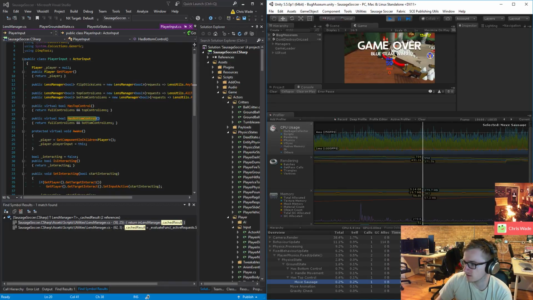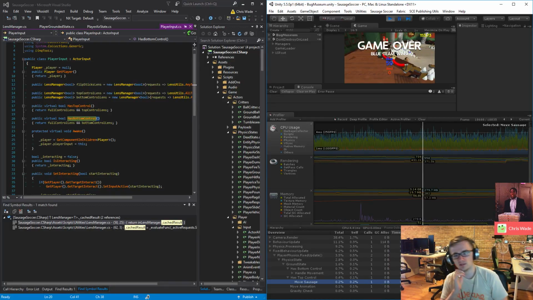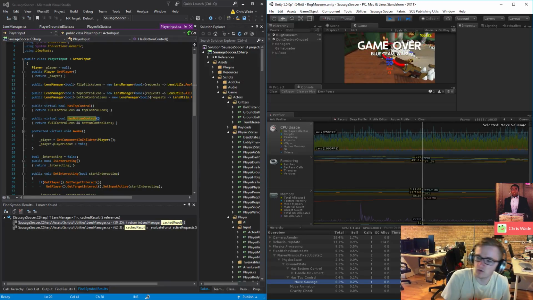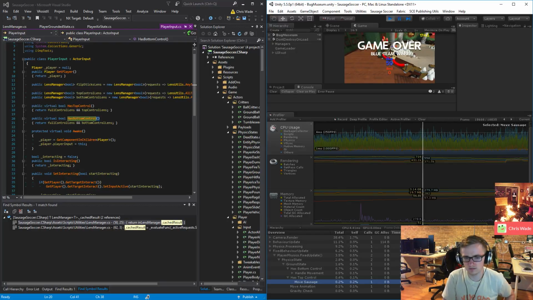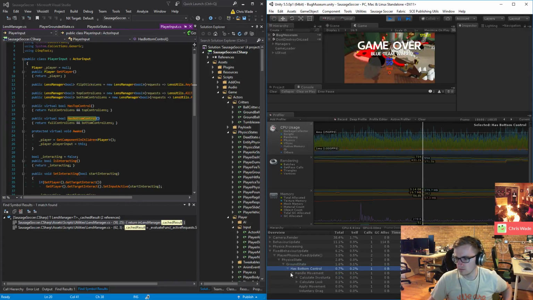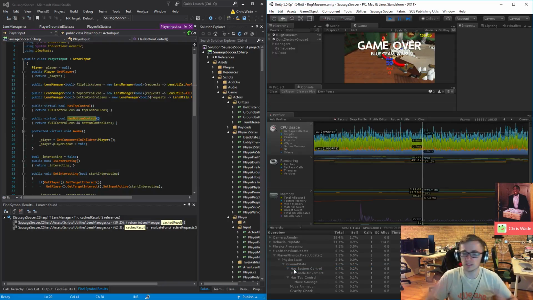Since the profiler's not going to tell us if this is taking 0.85 milliseconds or 0.085 milliseconds. Sorry, I realize I've been saying this is taking a whole millisecond when it's only been taking 0.01, so 1/100th of a millisecond. But it's interesting that it would even be taking that much time, because it's just returning a bool from a function.